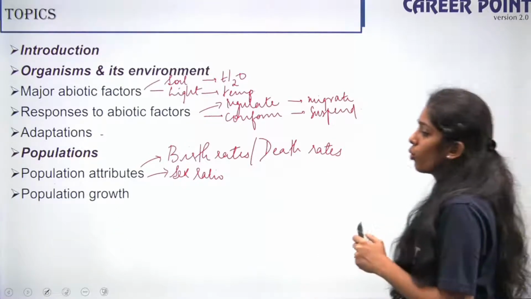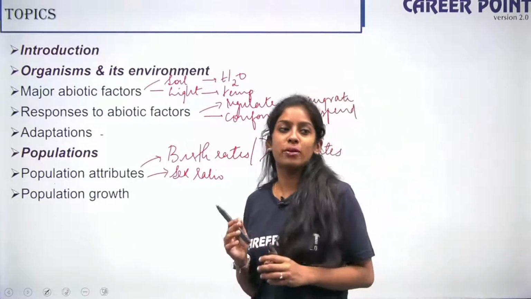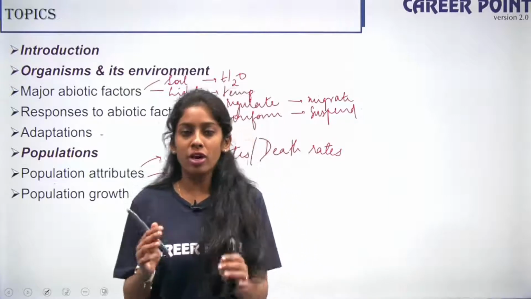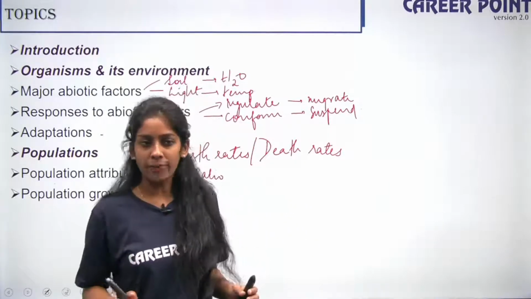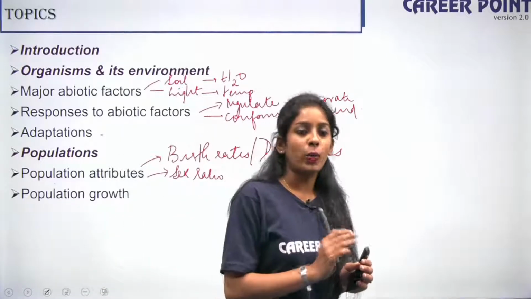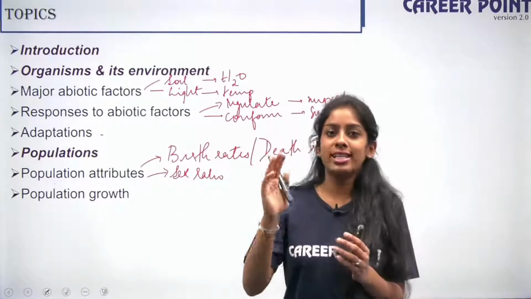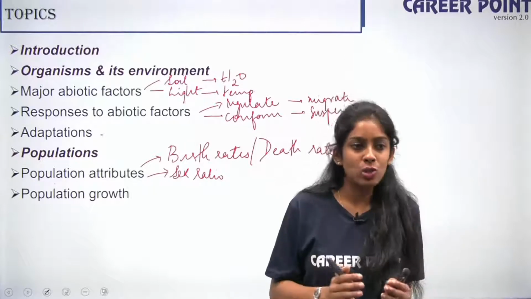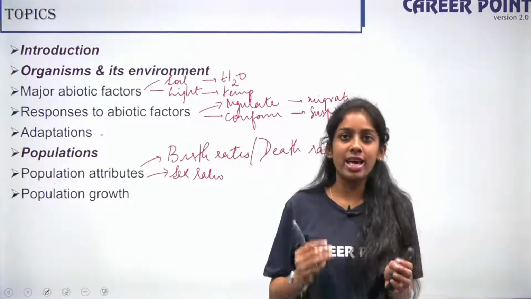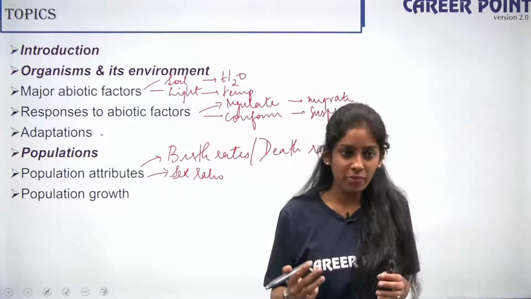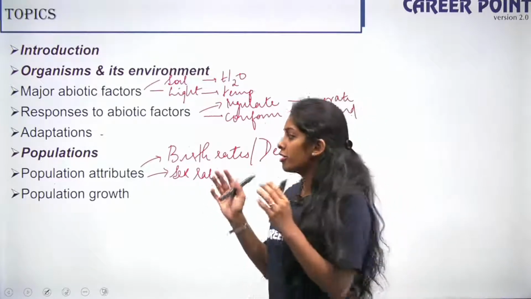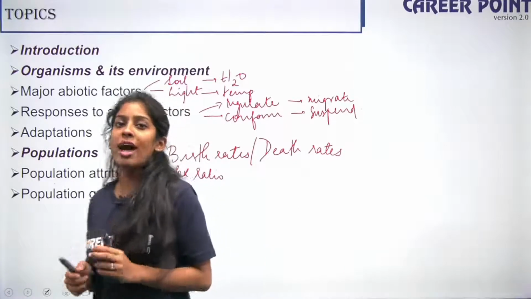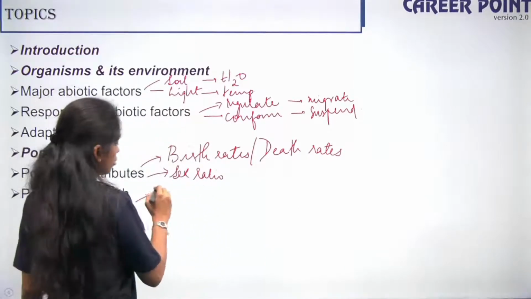Then we wanted to know, how do you study population growth? For example, if you're talking about the population in a particular city, say Kota, okay? If you want to study whether the population in Kota is increasing or decreasing, of course, when students were not there, the population went down. Now you have a lot of population coming in, so that is increasing, but what pattern is it following? How do you study a growing population? You have growth models, like we spoke about 2 growth models.